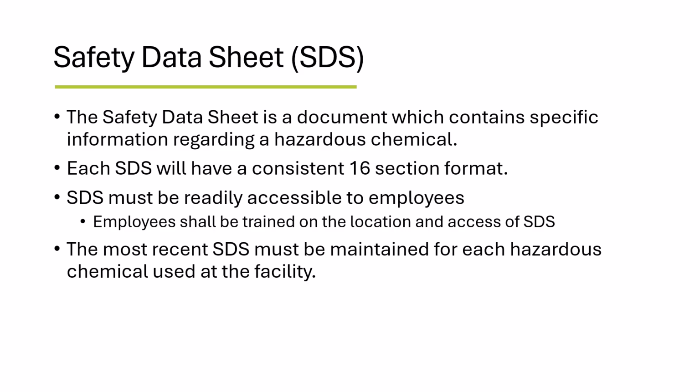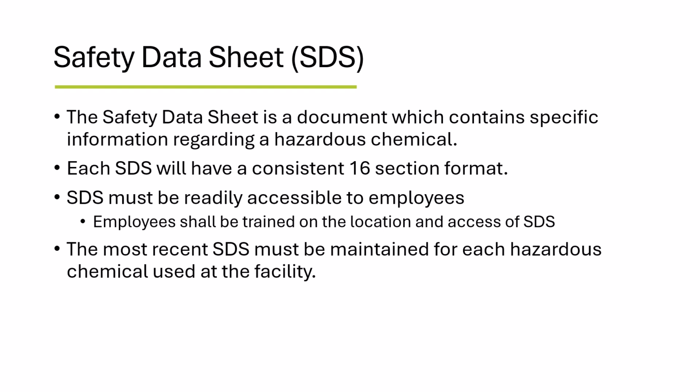The safety data sheet, also called an SDS, is a document developed by the manufacturer or importer to provide specific information regarding the hazards and properties of the chemical. Chemicals produced and used today must have a safety data sheet which complies with the current Hazard Communication Standard and GHS system. One of the benefits of the GHS system is that all safety data sheets will be in a consistent 16-section format, so the necessary information can easily be located. These 16 sections will provide information regarding the chemical's hazards, properties, and response actions.